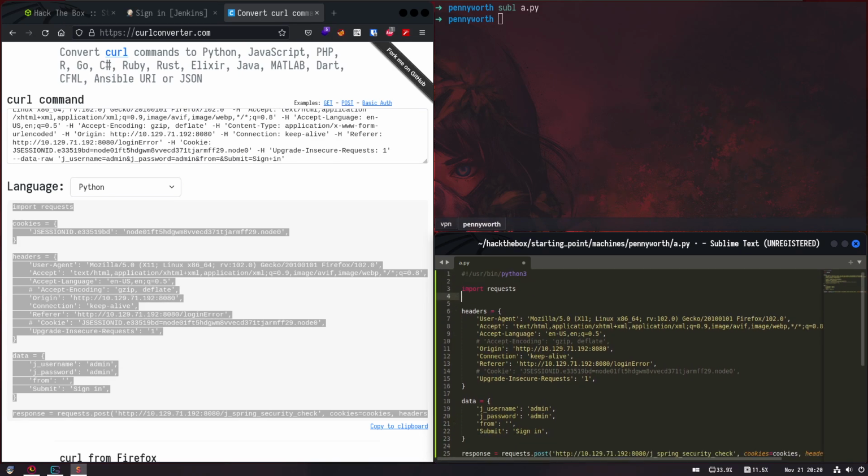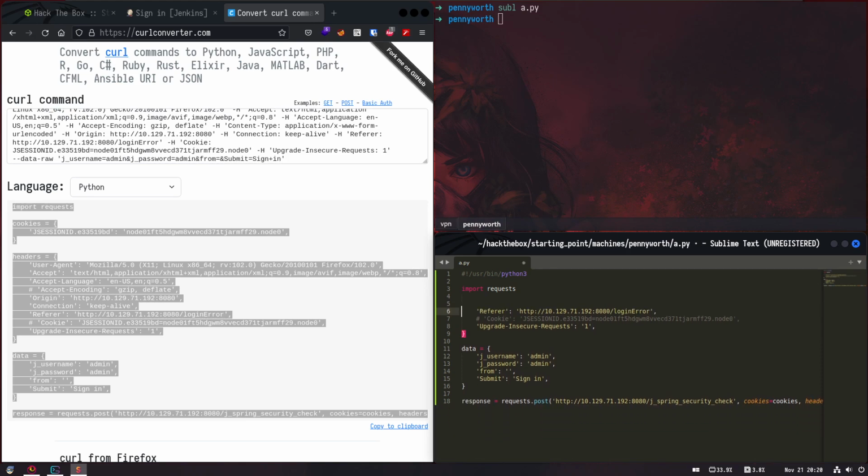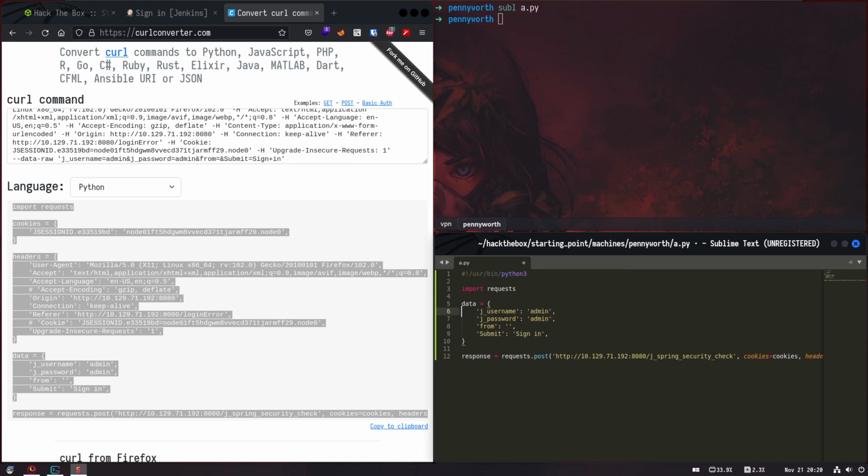We don't really need this, and we don't need this. Let's see, so we need to get rid of those here. And now we have to think about this. So I could try admin as the only user, but I won't get back the right credentials.